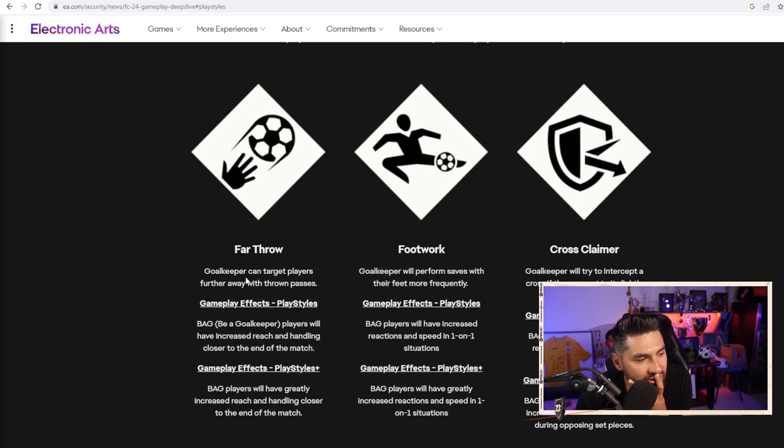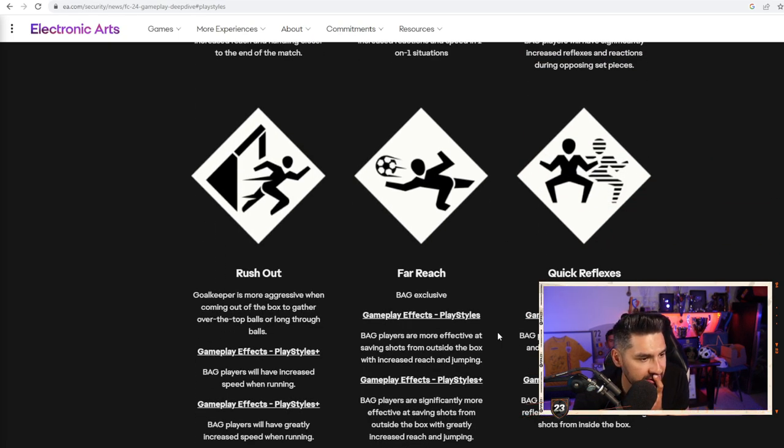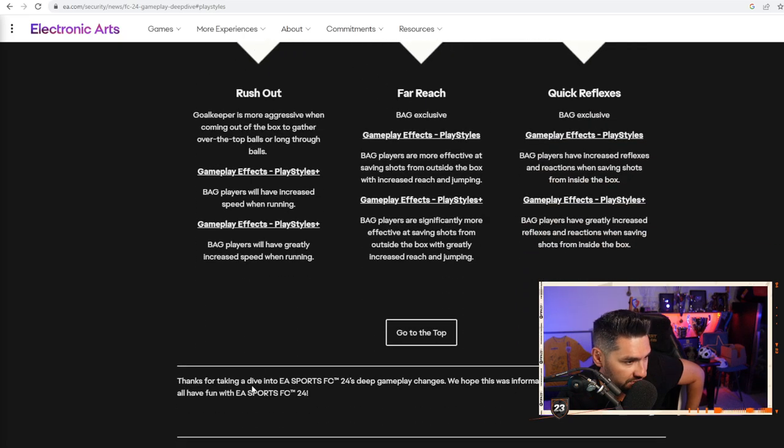Goalkeeper has far throw, we know what that means. Footwork is back: players will increase reaction and speed. Okay. Cross claimer, goes for crosses. Okay. Quick reflexes, far reach: more effective at saving shots from outside the box with increased reach and jumping. Rush out, increased speed when running.